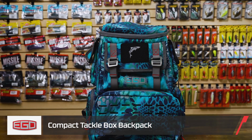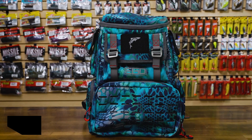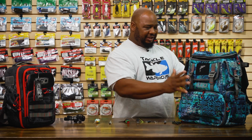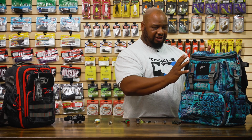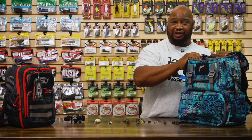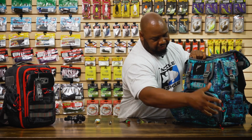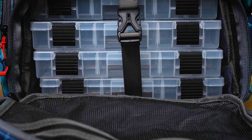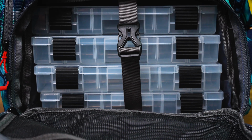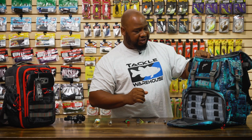Next, by Ego, we got the compact backpack. This thing will organize your tackle to perfection. Don't be that guy that likes to tote around 20 different Planos on the back of someone else's boat, making a big mess. This way, you're completely organized and it looks phenomenal. All these compartments, waterproof compartments here for your beverages, food, electronics. This also carries 4 Plano trays, so organization is just awesome. Everything from topwater, crankbaits, whatever you feel you need on the day's fishing right here.